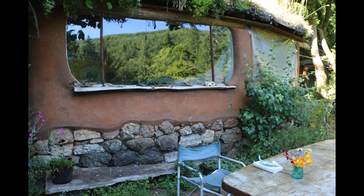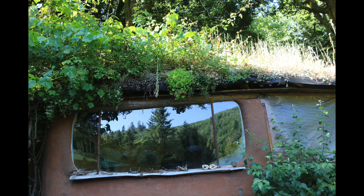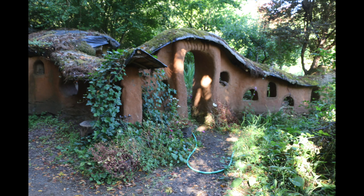At House Alive they said they liked to let the structure dry for a little while before adding the windows to keep them from cracking. It does look like on these windows they don't have cob above the window, so the weight wouldn't be crushing it. They used pond liners underneath the living roof to keep it from leaking into the home — that black you'll see along a lot of these structures is a pond liner.